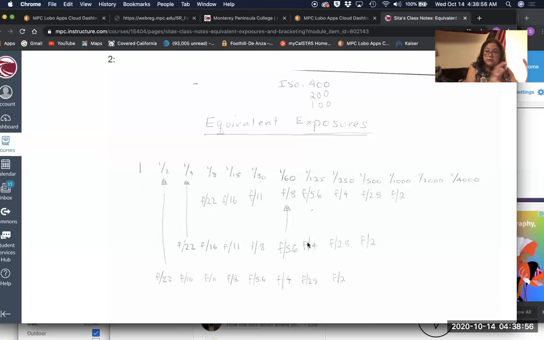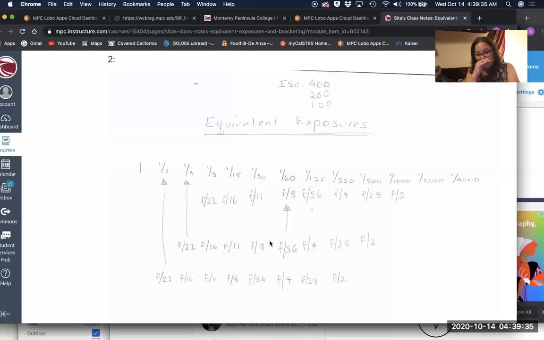So now all of my numbers shift over by 1. Instead of a 60th of a second at f8, I'll use a 60th of a second at f5.6. And then 1/125th of a second at f4, 1/250th of a second at f2.8, and 1/500th of a second at f2. I can no longer make use of 1/1000th of a second at f2. So I've lost 1 stop on the fast end of things. But if we look to the other end, I've gained 1 stop at the slow end of things.